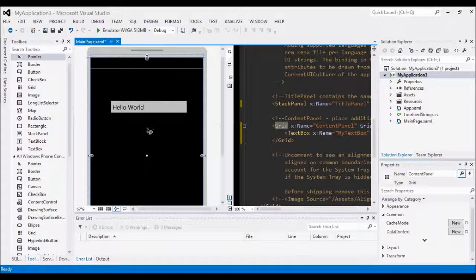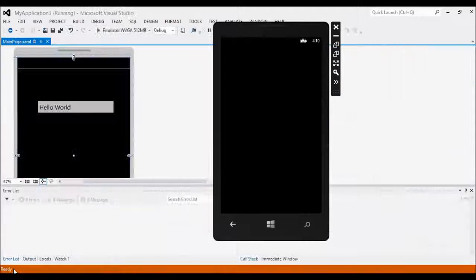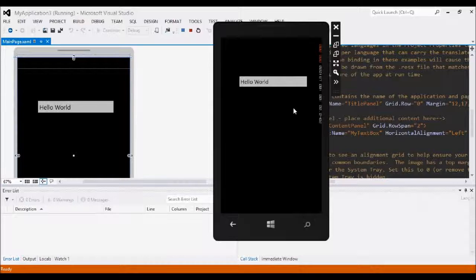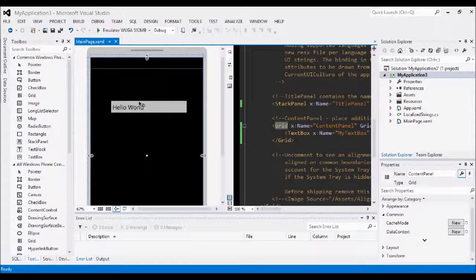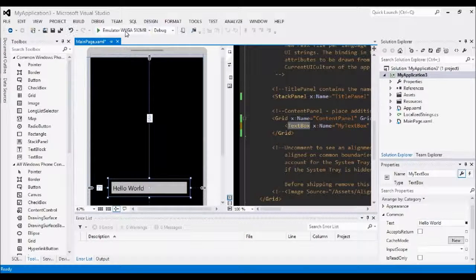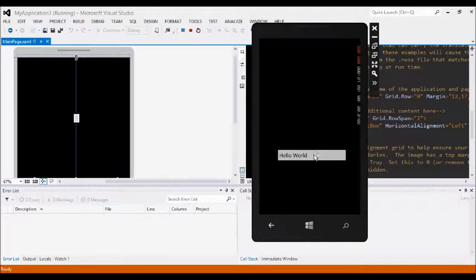Now what we can do if we want to actually get our application to run is we just go up to the top to the emulator and we click on this. Now I've already opened mine up, so it should load a little quicker. It just saves time a bit. You'll see down here what's going on. It normally says it's deploying and stuff, and it just pops up here. So now we have our application that we just designed in the designer, and if we go ahead and stop that and just quickly move it down the bottom and run it again, we'll see that when the emulator comes back up, it rebuilds the application and deploys it again to the device, and now you can see our text box down the bottom.